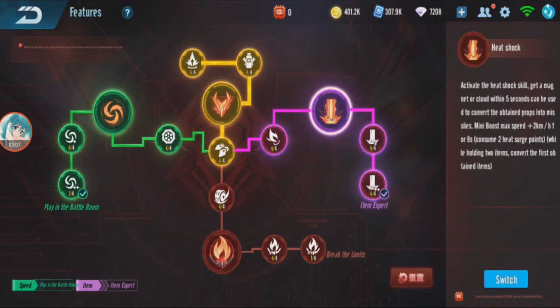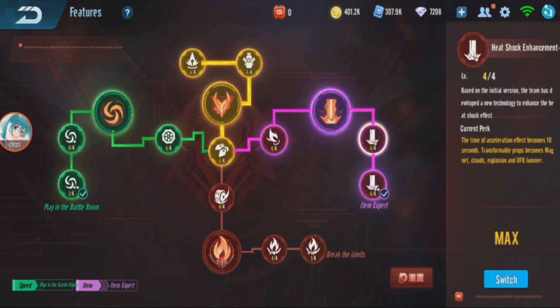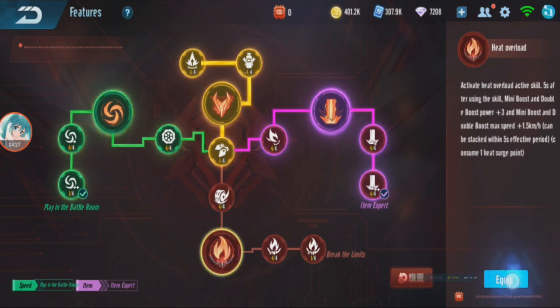And the item one, if you get a magnet or cloud, you can convert that item into a rocket, into a missile. If you activate this one, you can even change explosion and UFO jammer. So not only the magnet and cloud, you can change explosion and also jammer to rockets. If you don't have this activated yet, you can only change magnet or cloud.